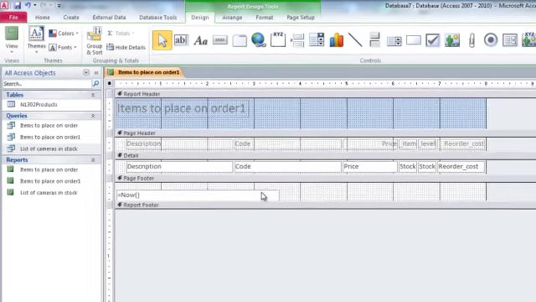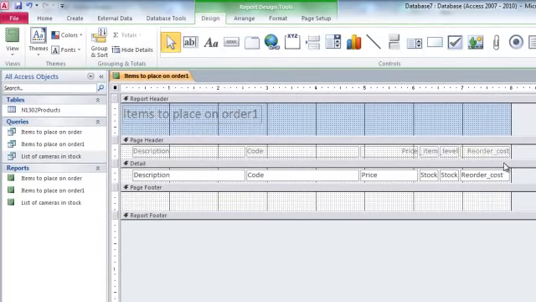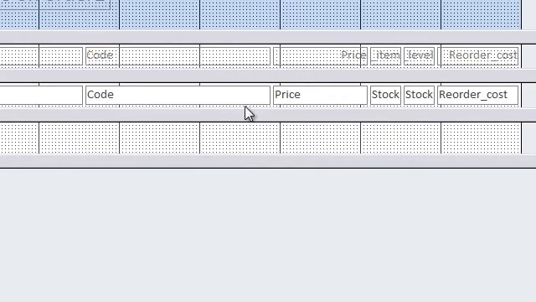We'll delete this part. Okay, and we'll adjust the columns because description is taking quite a space, so you just have to see how you have to place them.